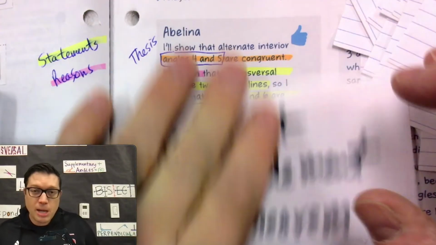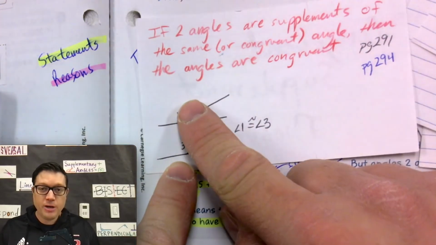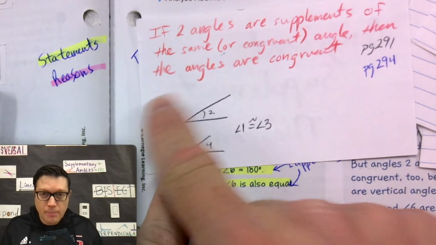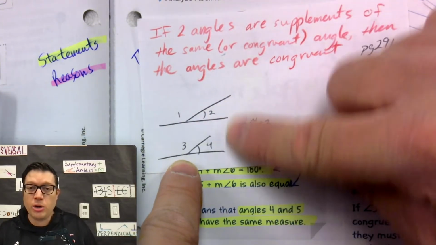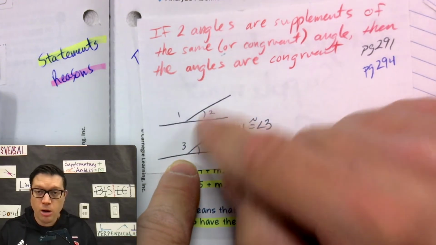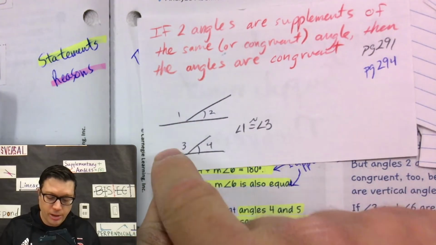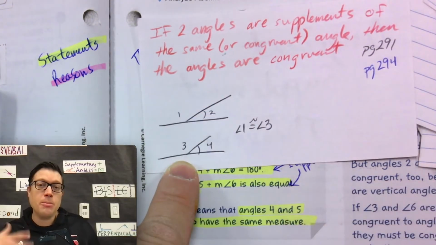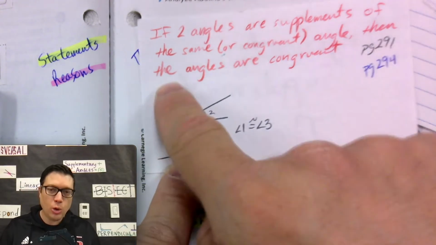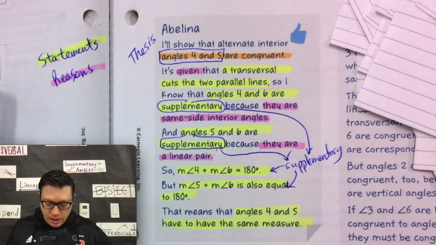The congruent supplement theorem says if two angles are supplementary to two other angles, like 2 and 4 are congruent, 1 and 3 add up with those angles to make 180, then angle 1 and angle 3 are congruent. So I'm going to add that little note down here.